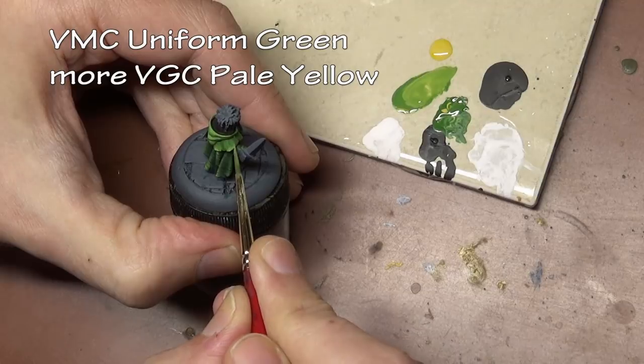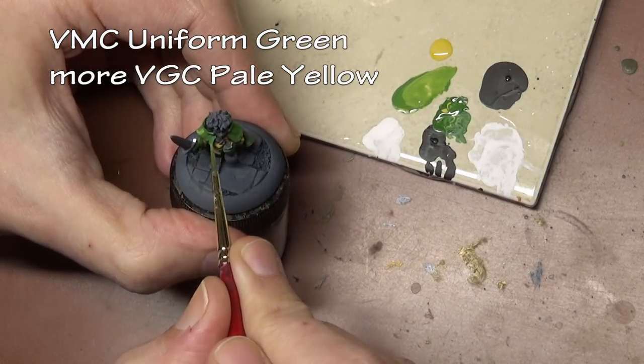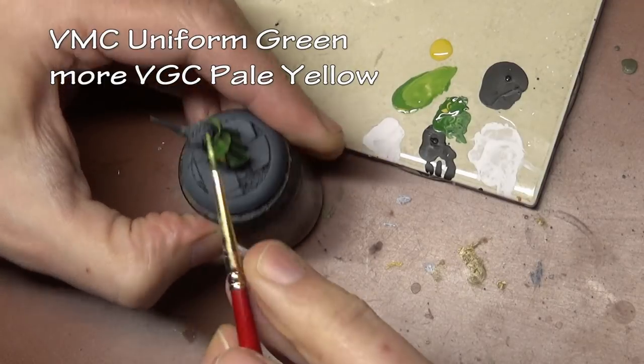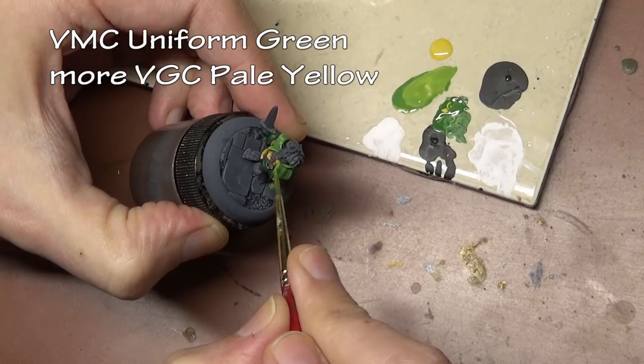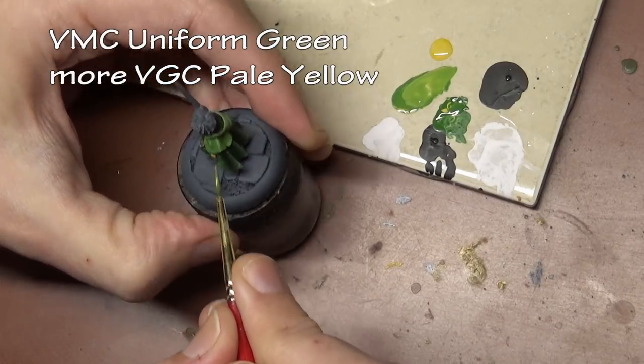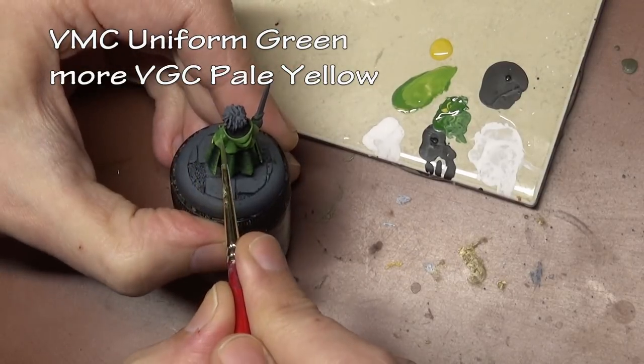Using two different shades of green here allows us to make the cloak more interesting without resorting to adding a completely new color to the scheme. So we still have our green and yellow, but it looks a lot better than just having that same dark green all over the cloak.